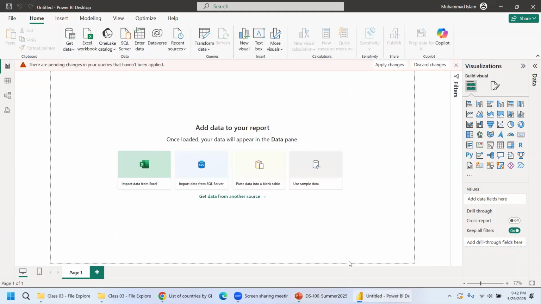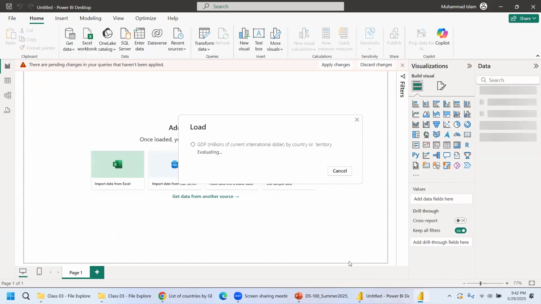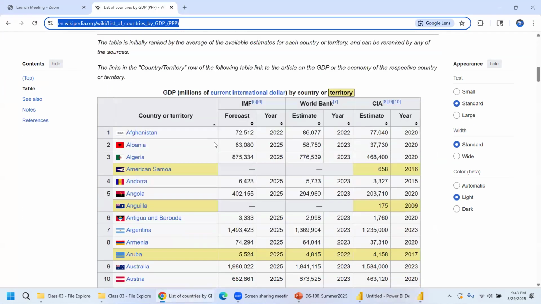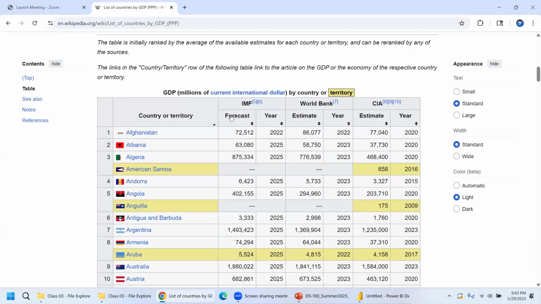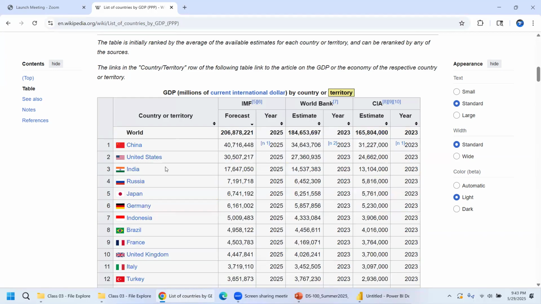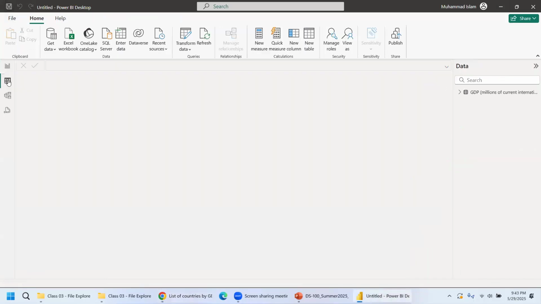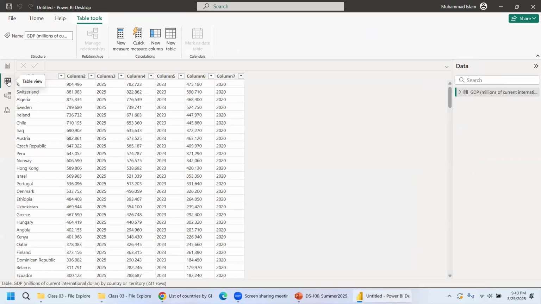So when we click on load now, Power BI is going and it is loading that page, and the data. So it is actually taking this table, formatting it in its own structure. And if you look at this one, it kind of looks like this. This is how it was looking, and it is actually ingesting it. And when it's done ingesting, we see this one.